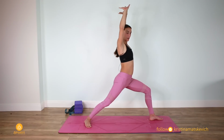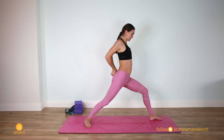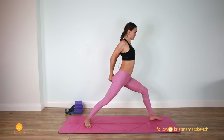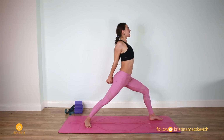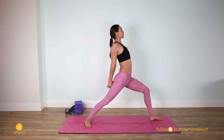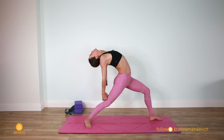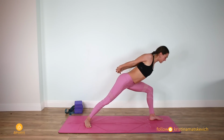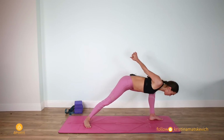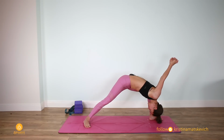Inhale and exhale. Lower your palms down until you lace the fingers. Squeeze the palms together. Start reaching your elbows towards one another, straightening your arms. Lift through the heart, inhale. Squeeze the glutes and slide your palms down your back thigh. Inhale, rise up. Exhale, start folding down, reach your chest to the thighs. Tucking the chin, reaching your palms towards the floor.